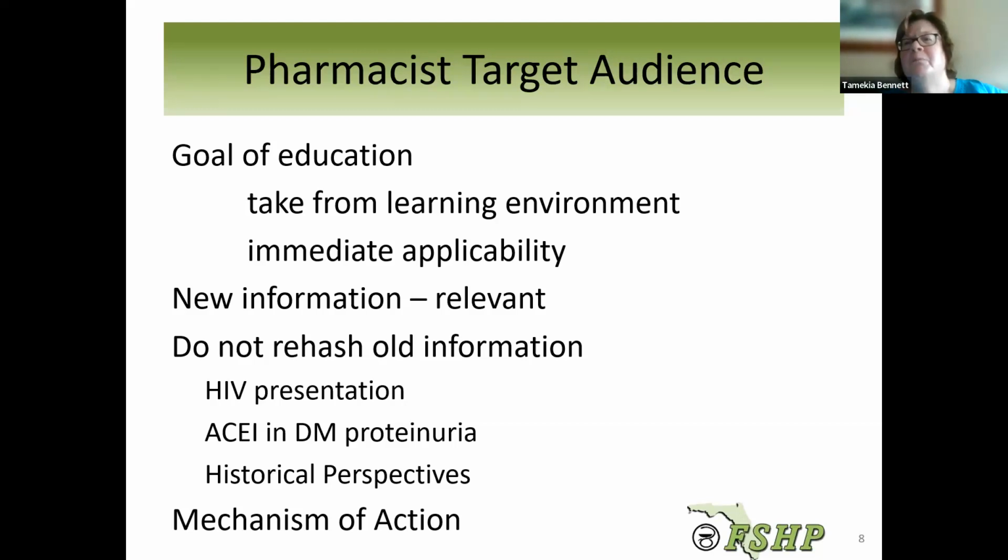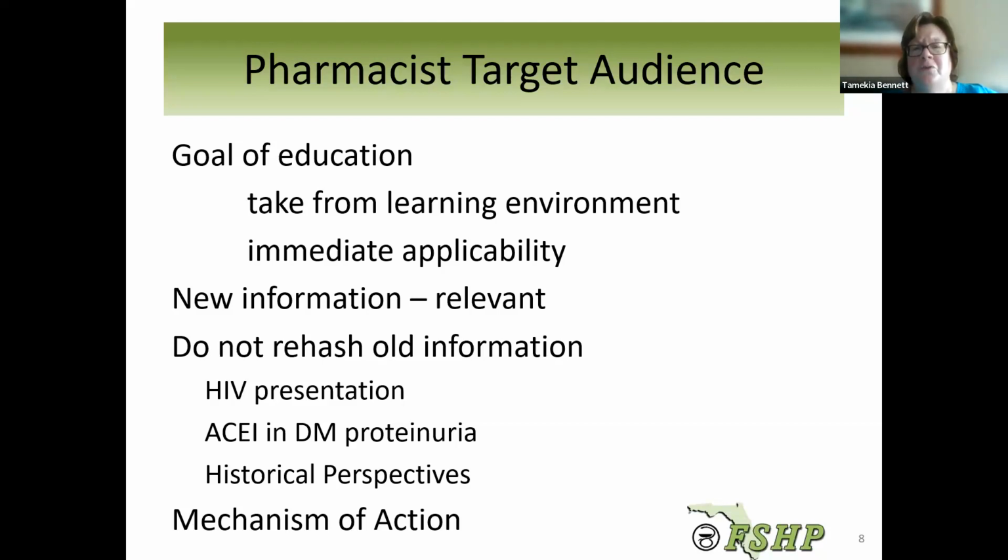And the student poised herself to be an expert in the background of HIV. And I thought, I've lived through this, but you're presenting to me information that you read about. So you're really not the content expert. So you want to stick to things that you can become a content expert in.